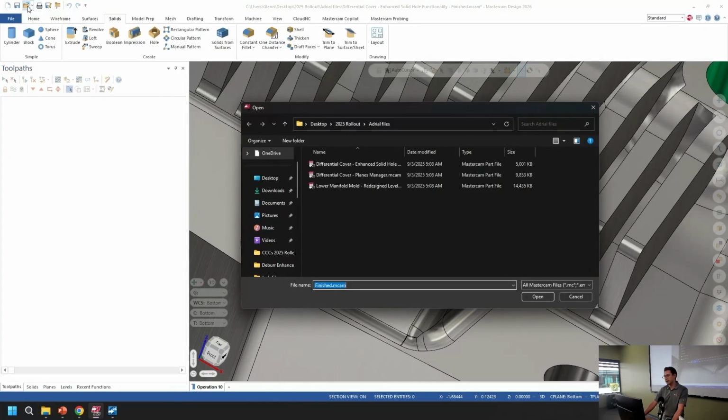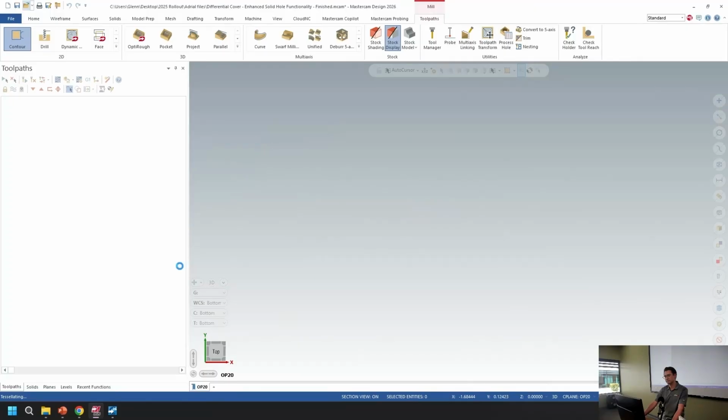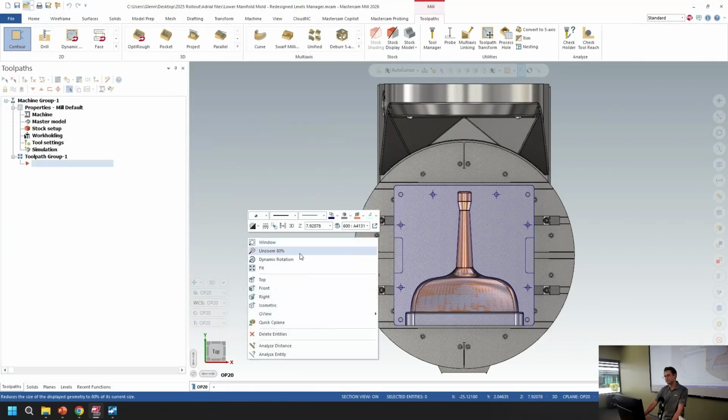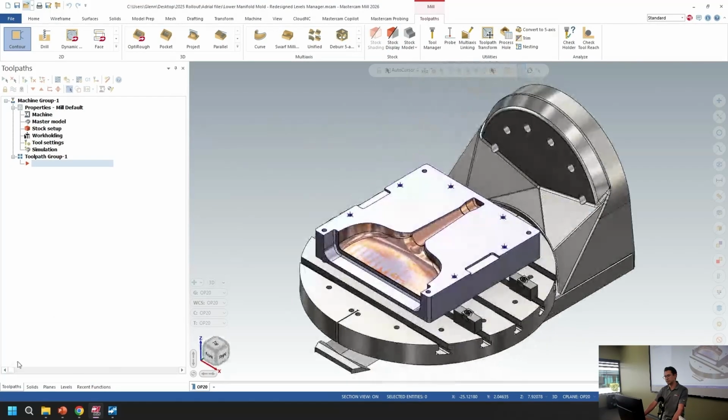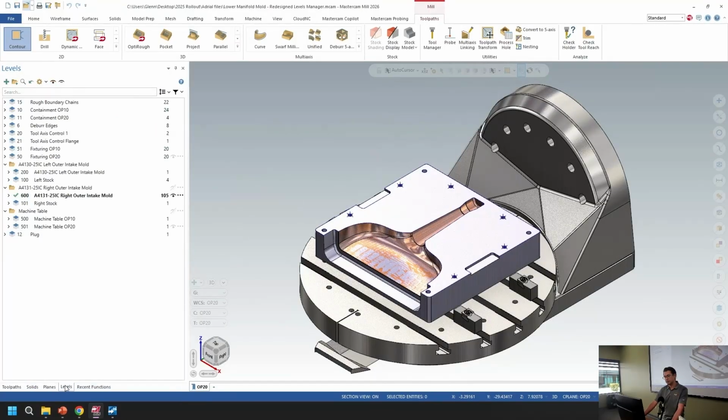Okay, so next, we're going to take a look at the levels manager. All these parts that I'm showing are from our signature parts library. If you want to play around with these parts and see how each one works, they're all labeled depending on the function. So you can go in and play with that.